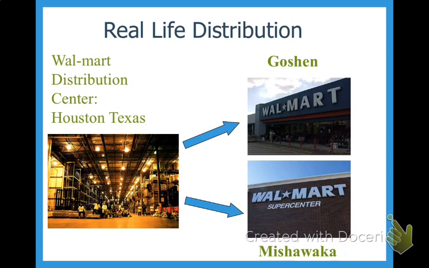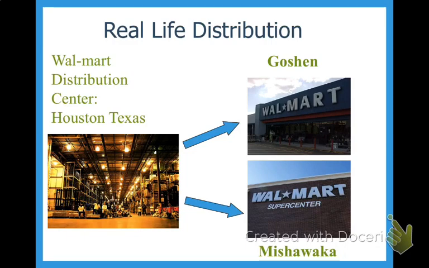and they distribute the items to other Walmart stores across the country. If the Walmart in Goshen and the Walmart in Mishawaka do not receive the same items, they might not be very happy. If there's a special Christmas deal on a TV and Mishawaka gets all of them and Goshen gets none, then Goshen won't make any sales on that TV. So they are losing out. So it's important to think about with distribution that items are shared evenly or shared equally among the other stores in this case.